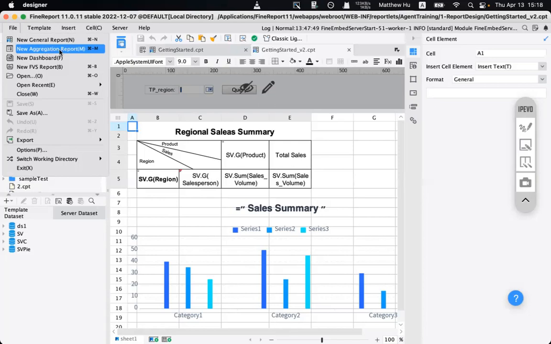Instead, most of them are just using the general report and the dashboards, because the functionality between the general report and the aggregation report is pretty much the same. It's just that the dependency of the components is slightly different. So I think we can just focus on the general report for now. So that's the file part, right?